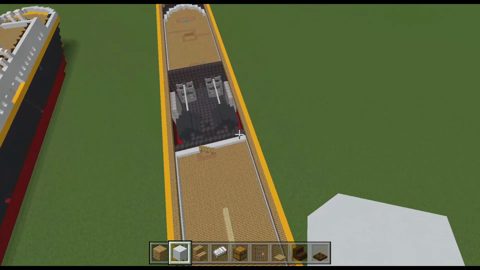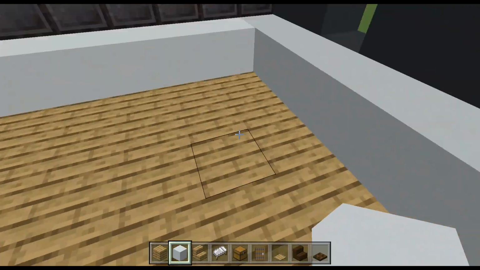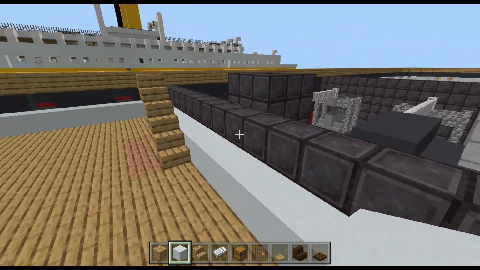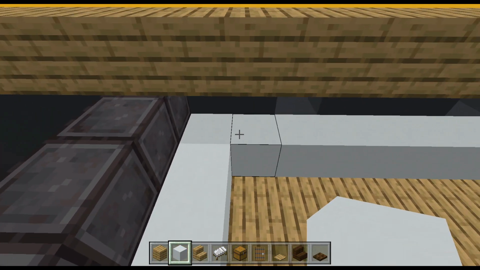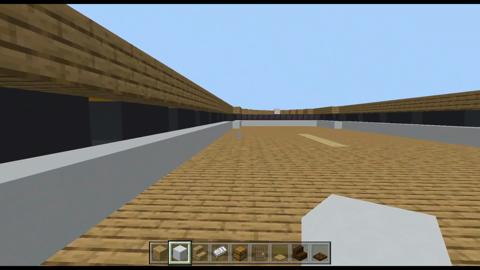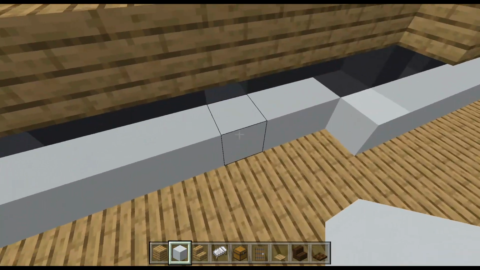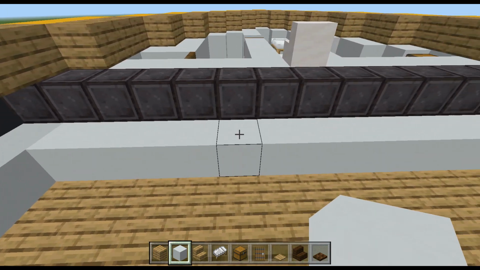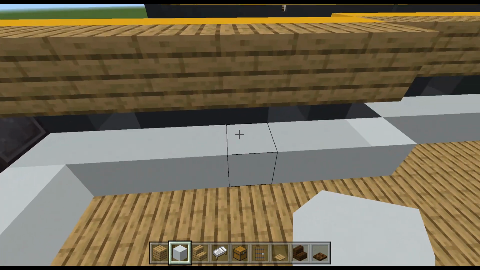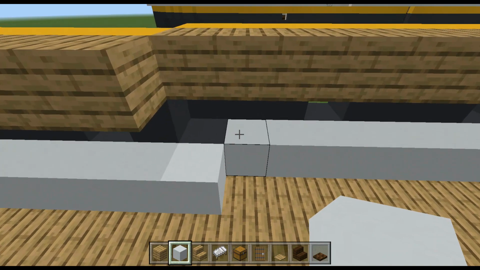So this is going to be the first class area. What you're going to do, you're just going to wall off all the way around. It's quite simple. And we'll put windows in as well, which is something I actually didn't do on my original ship. I forgot to put the windows in this bit. But you're just following the shape around. It's really easy.